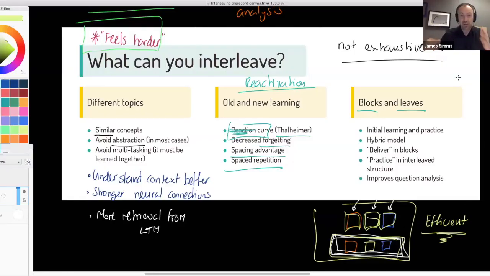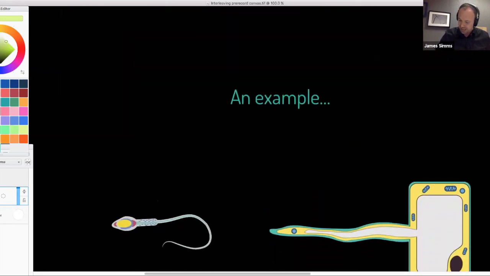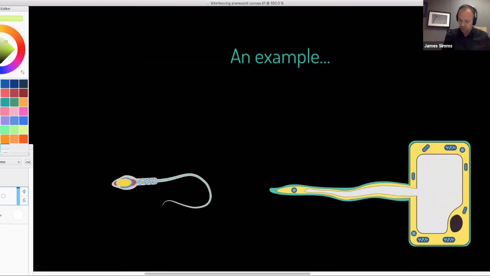Now then, I want to jump back to the canvas for a second, if you allow me. This is my last little bit of theory and demo. I'm actually going to teach you guys something, so get yourselves ready and see if I do a half decent job. So let's look at an example, and you can kind of see where I'm going with it. We've got a sperm cell, and I won't tell you what this other cell is just yet. See if you can guess what type of cell that other one is. I'll give you a clue.